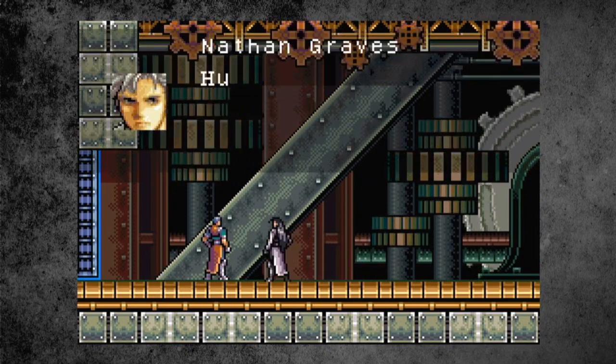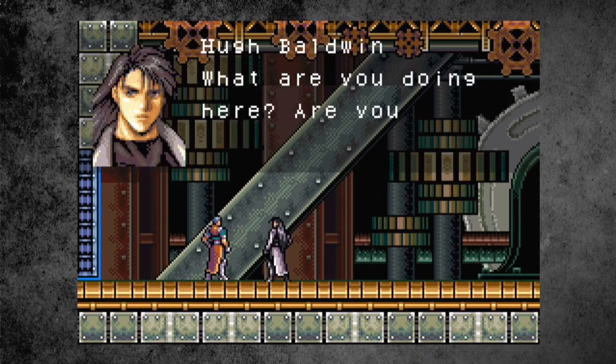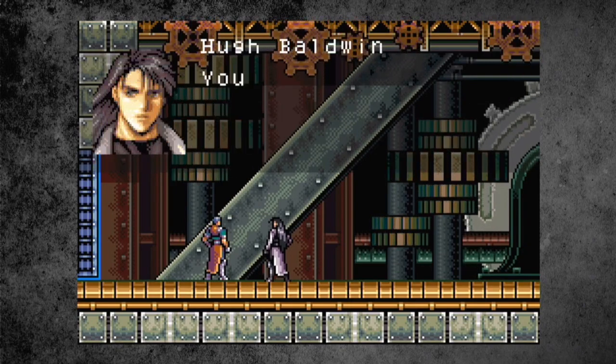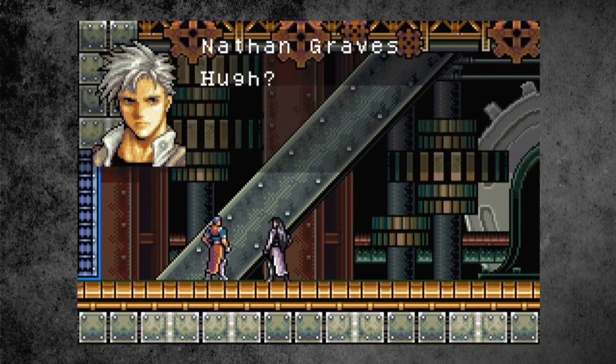Yug, are you alright? What are you doing here? Are you trying to take my glory? Wait, what are you talking about? I just want to save Master. You're in the way. I will defeat Dracula myself, and then... Cube?